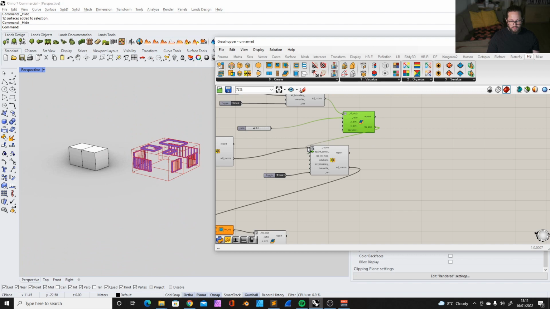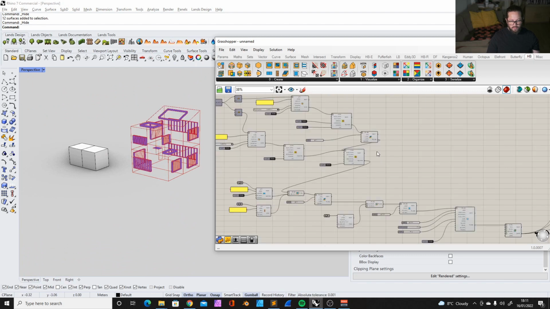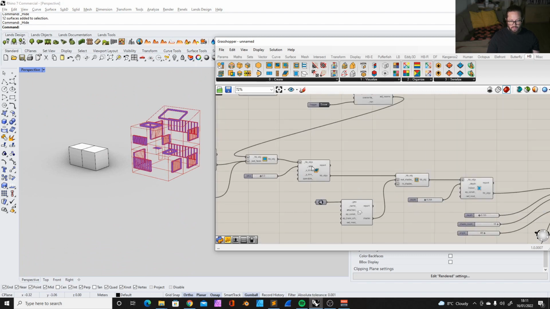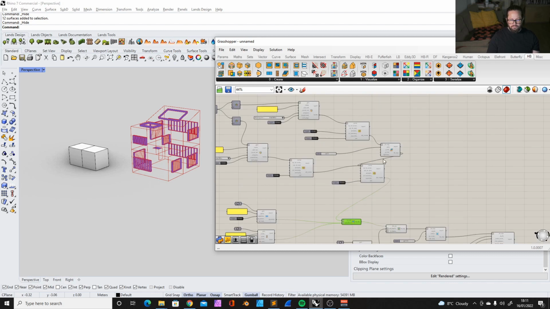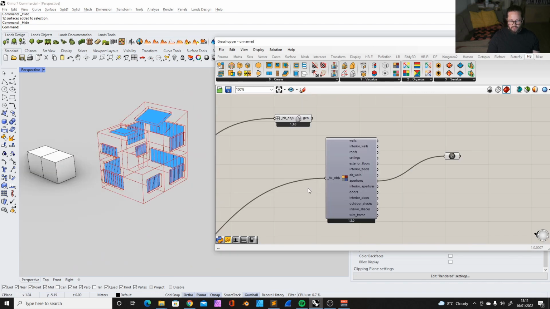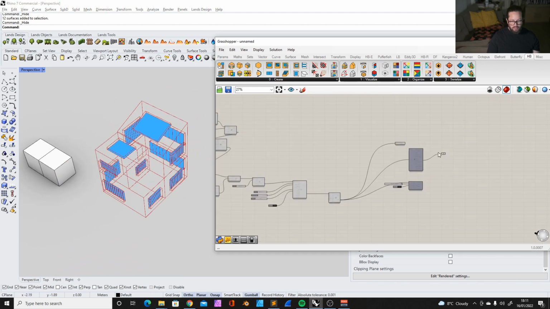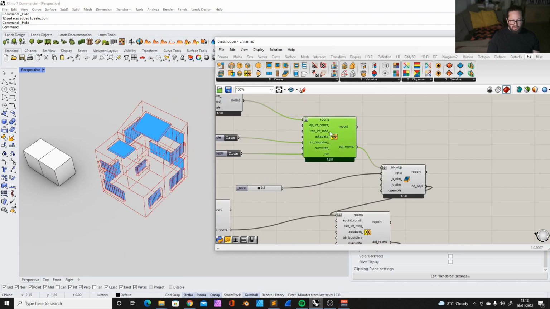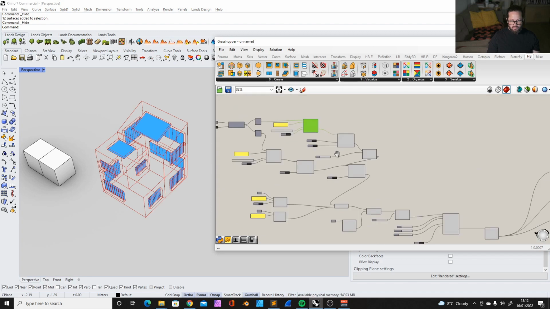Hoppala. So now we have our skylight only here. Now we don't have a skylight here anymore because we applied it to this upper subset to the first level.